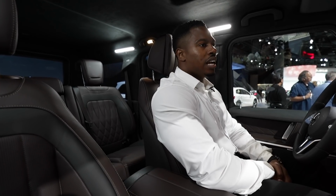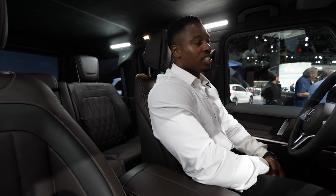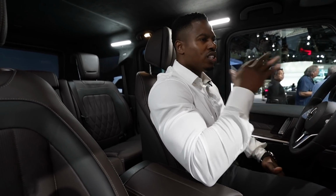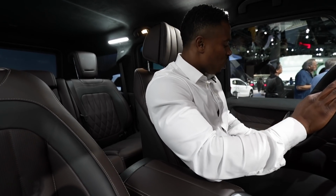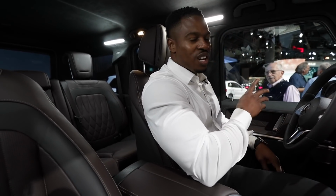I'm not convinced. I like the old boxy shape. Obviously, some people were saying that it's dated because the shape hasn't really changed for years. But that's what I liked about it. I don't like that they've softened up the front. The front looks softer. You can clearly see it. But it still has that clunk when you close the door. We established that. Listen to this, that unique sound. If you know these cars, you know that sound.